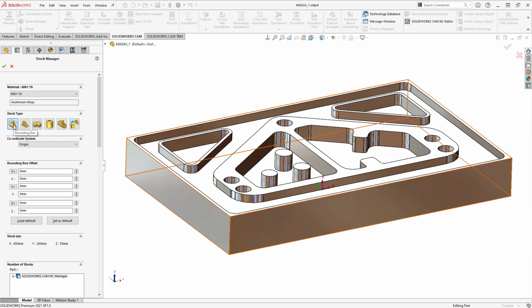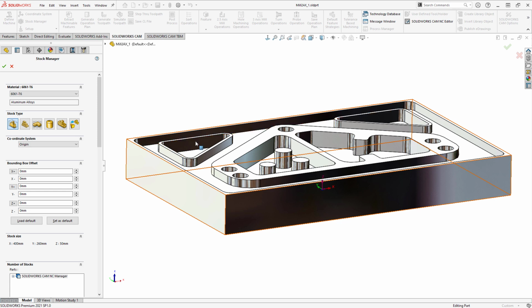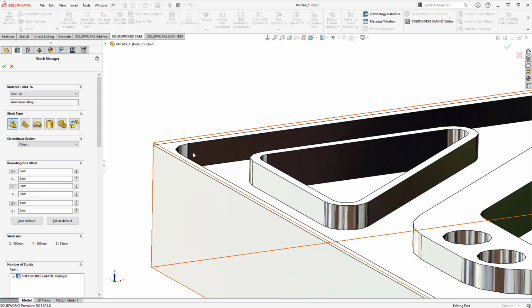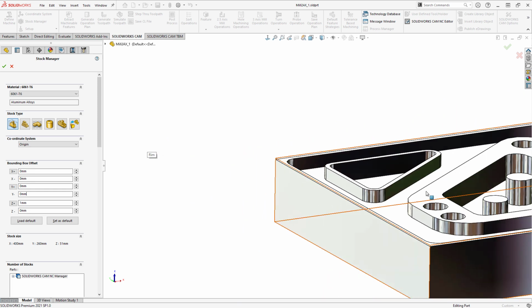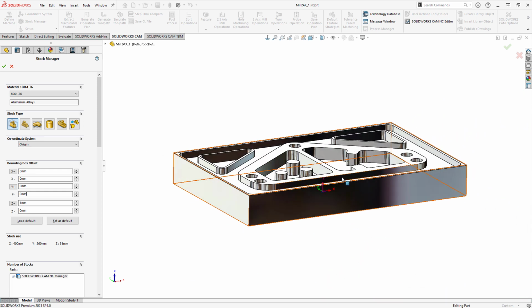I'm going to go ahead and leave it just on the bounding box alone, and we can see it in orange around my current geometry here. And maybe one of the things that I want to do is make sure that I have an absolutely flat top here. So the way that I can do that is come into whatever axis is towards the top, and I can add in a little bit of material. So I'm going to add in 1 millimeter. And we can see here that we've added that material in. The reason this is important is because we are going to need to cut that flat. And by having that information there, it's going to know that it needs to go ahead and clean the top of this off before it starts cutting any of the features in here.